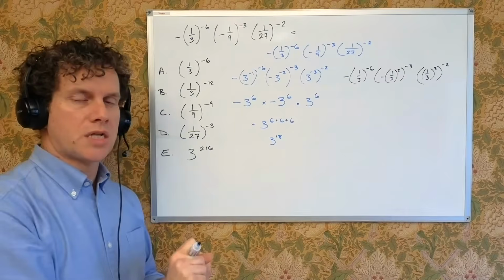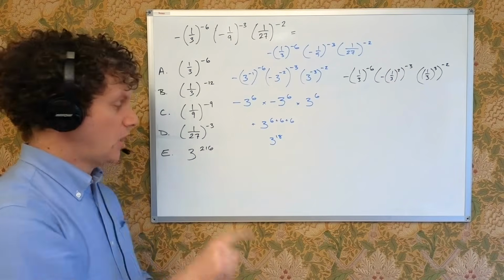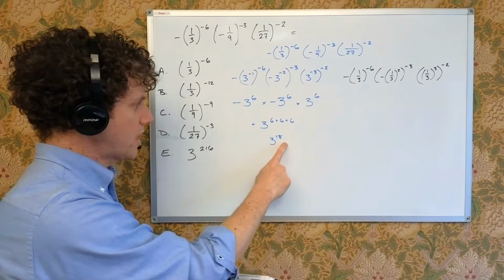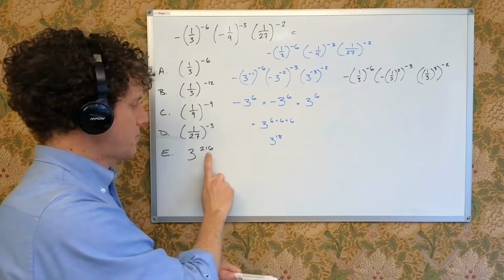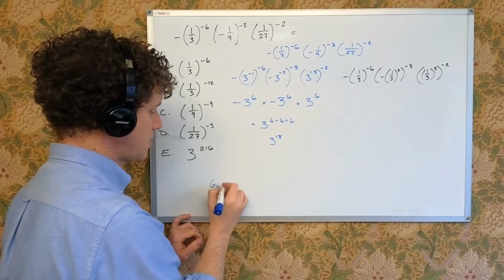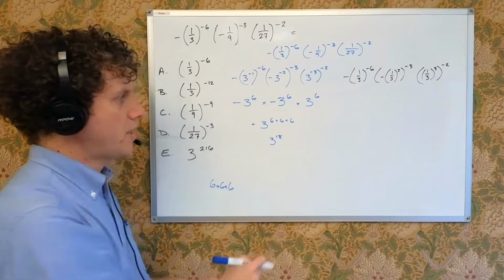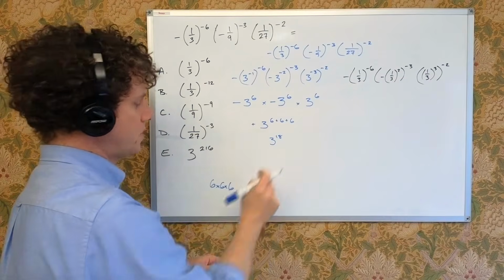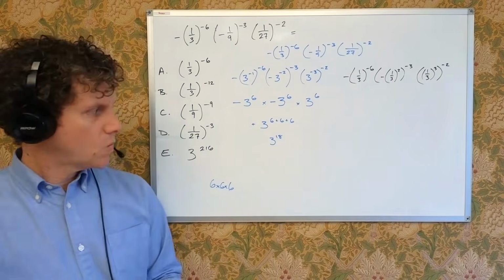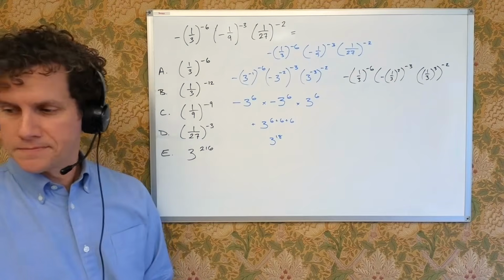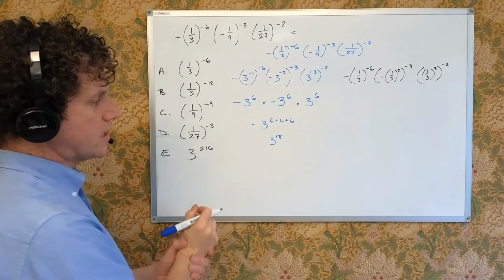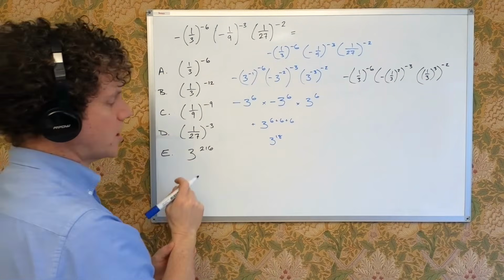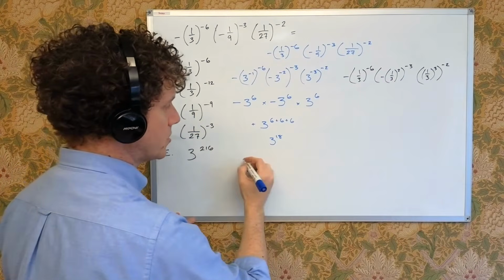which doesn't really look like any one of our answer choices. It looks a little bit like this one, but that's a huge difference in exponent. And if I stop and think about it, 216 is going to be 6 times 6 times 6, there to catch out anyone who misunderstands the rule. When we're multiplying terms, we add the exponents. So which of these beauties is this? Well, thinking about where we started with these fractions raised to exponents, we might want to get back to those terms.